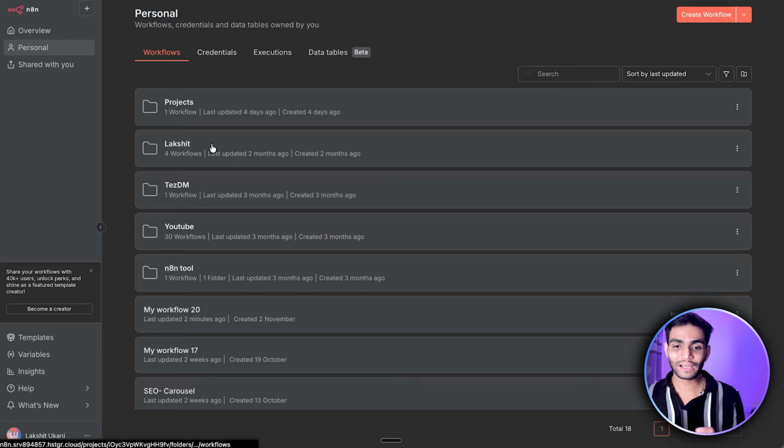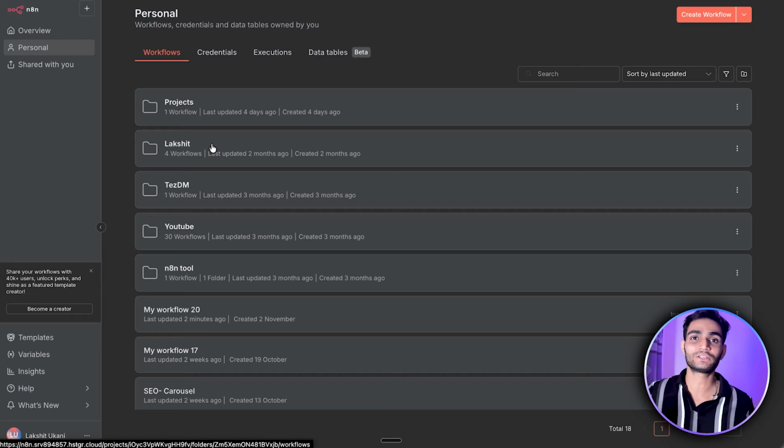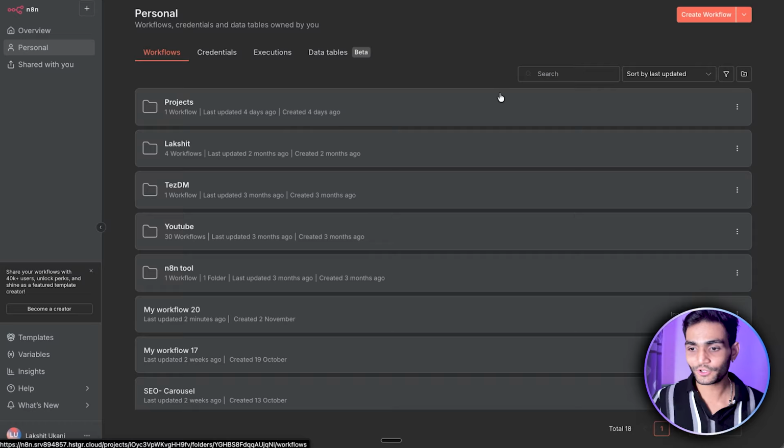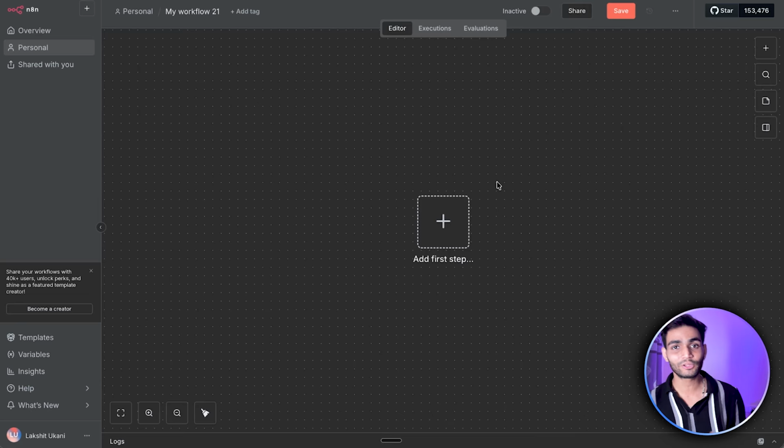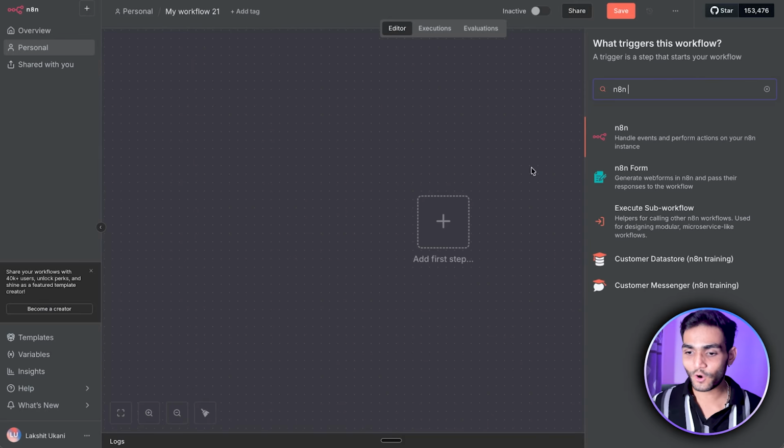After doing the payment, you will land on a page like this after completing certain minimal information. Once we are over here, click on create workflow. Now the first step will be requiring the user information. For that, we'll be requiring a description and the reference image. So to take these, we'll be using the n8n form over here.